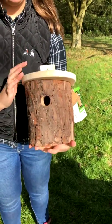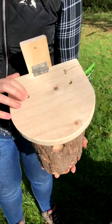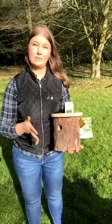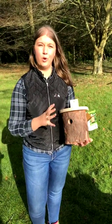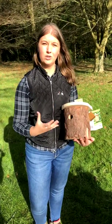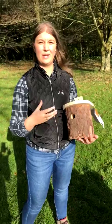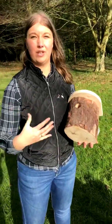This one has also got a lid roof to it. So you've got the hinges and you can screw it down to make sure the lid can't be opened by predators. But also it's perfect for clearing out your nest boxes after the breeding season has ended. Ideally you want to remove all remains, all nest material from the inside of this to stop rot. But if you have mice in your local area, you might want to pop in some sawdust for the mice to use. This one is particularly good as a bit more natural and camouflage.